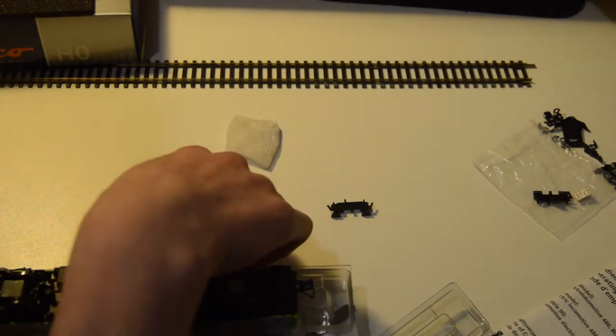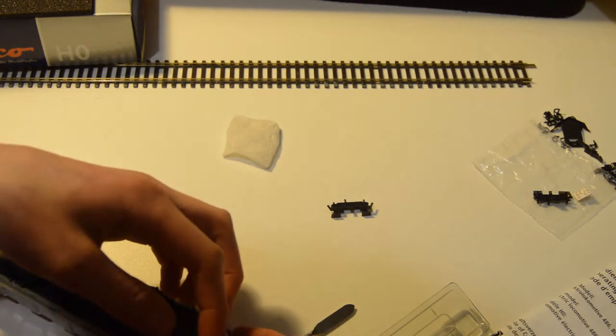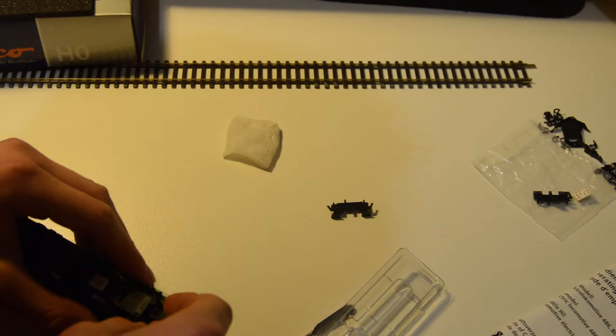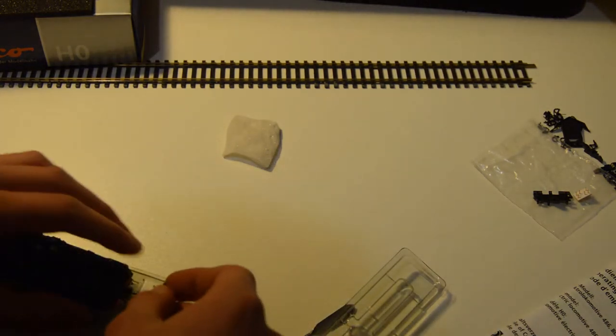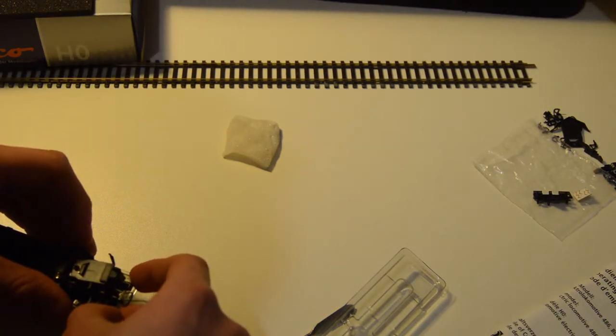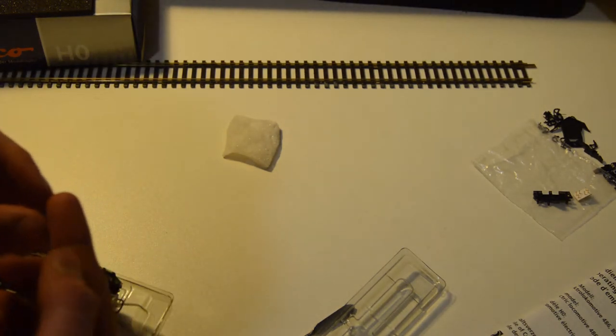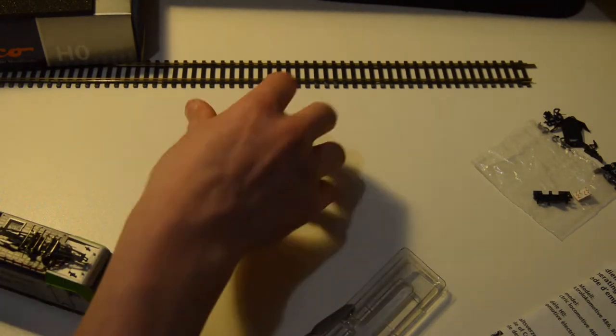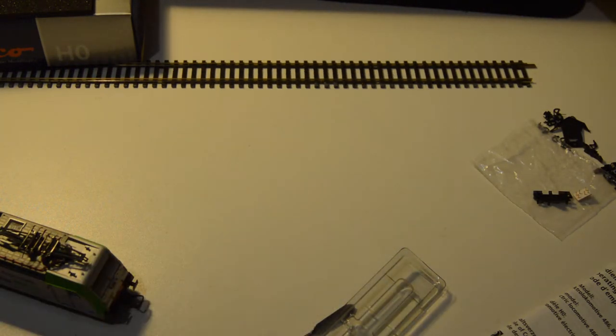There we go, and we'll just reassemble this tray like there. And we'll put this bit on here. Just one of the handy little removable buffers, and there we go. The locomotive is sorted. Let's get you some exciting shots of what this looks like on the rails and running around a track.